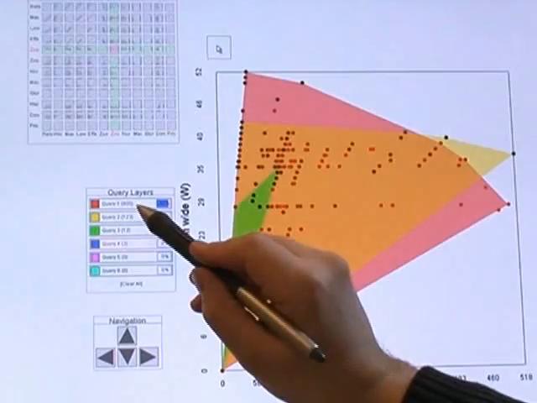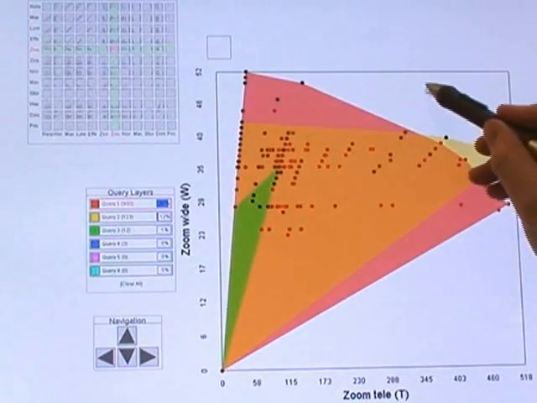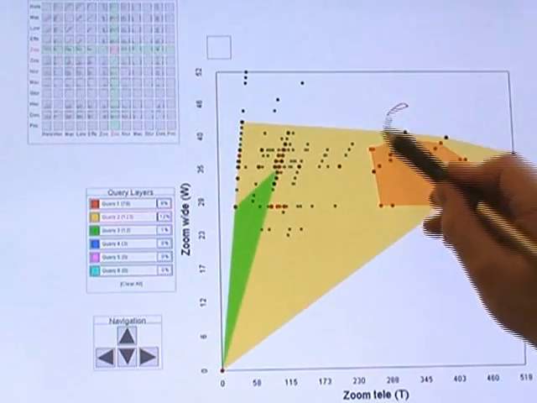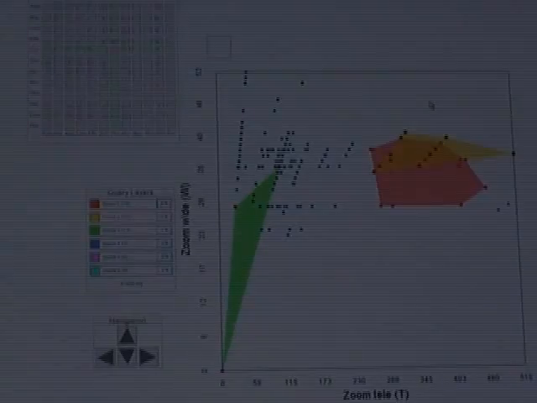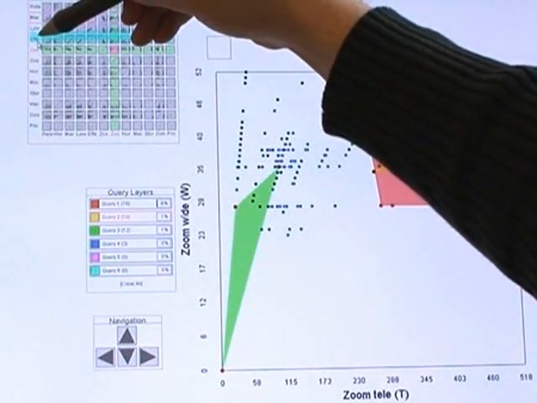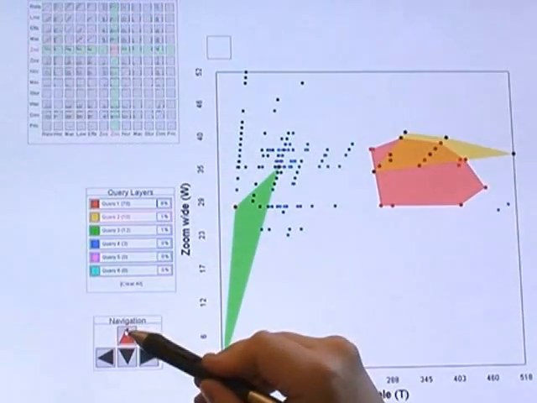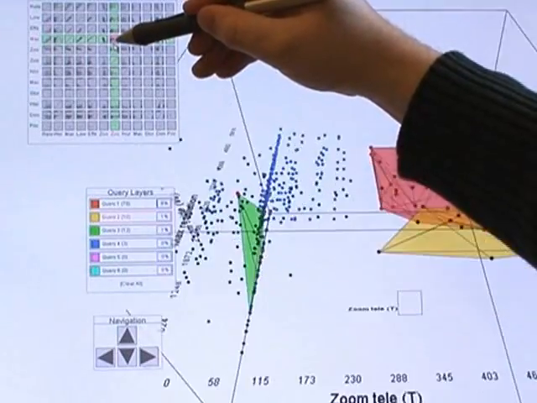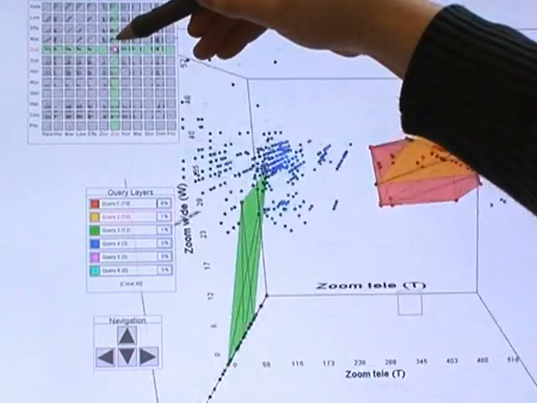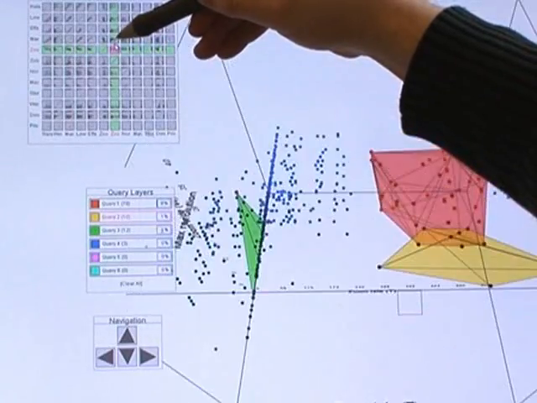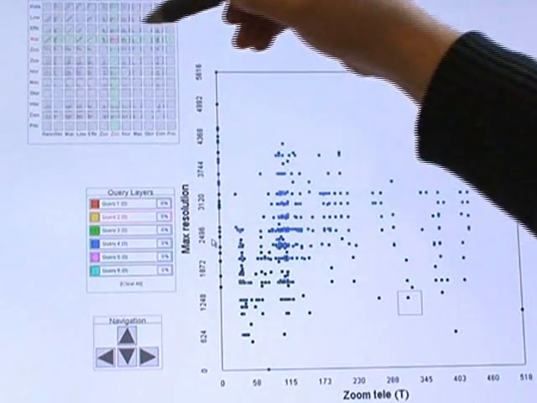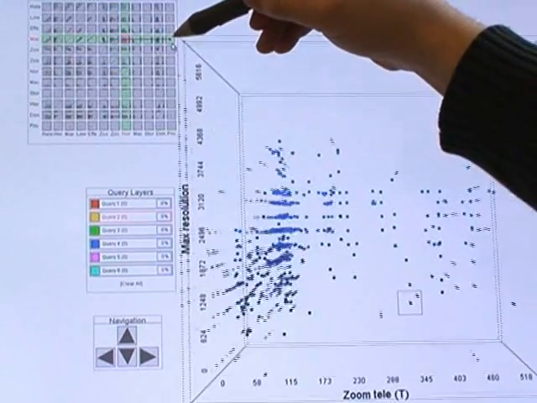The user next sculpts the red and yellow queries representing low and mid-budget cameras to include only those with high wide and telezoom ratings. Then the user drags the max resolution row next to the current row and uses scratching to see how the red and yellow queries distribute across the resolution axis. Unsatisfied with this exploration branch, the user clears all queries and returns to the price and resolution scatterplot.